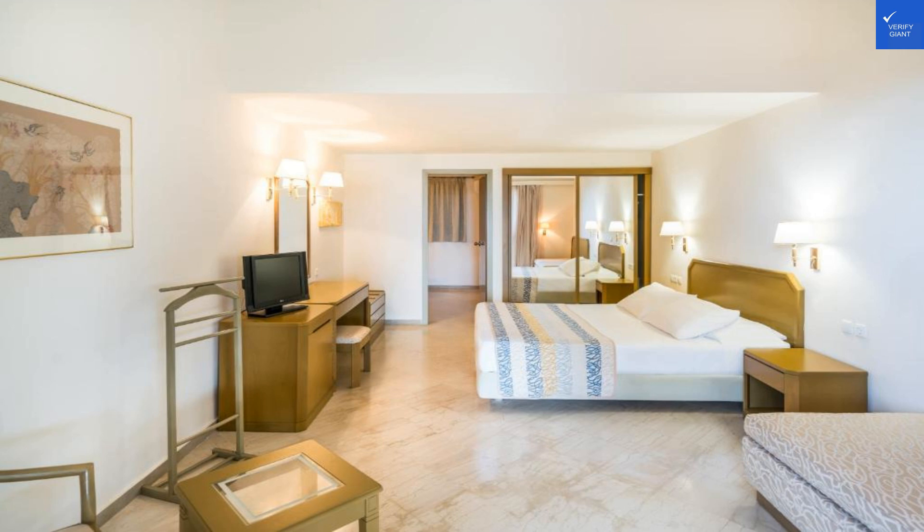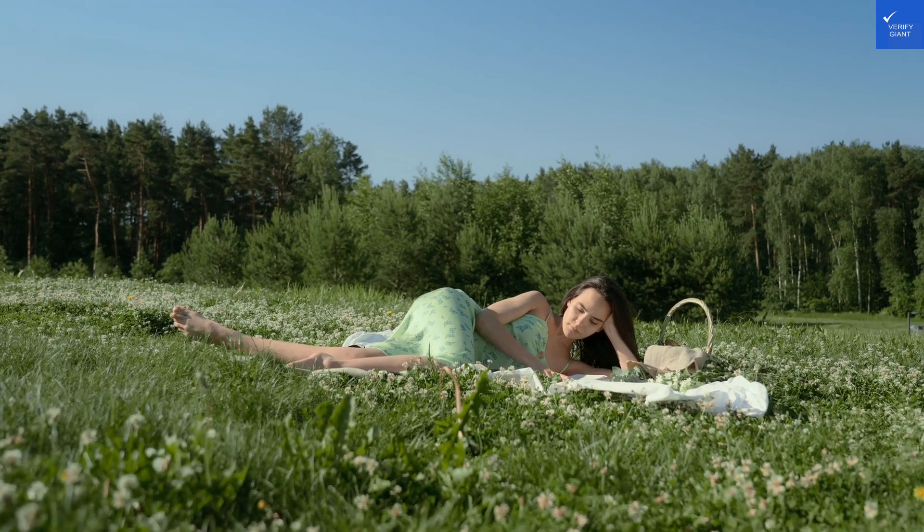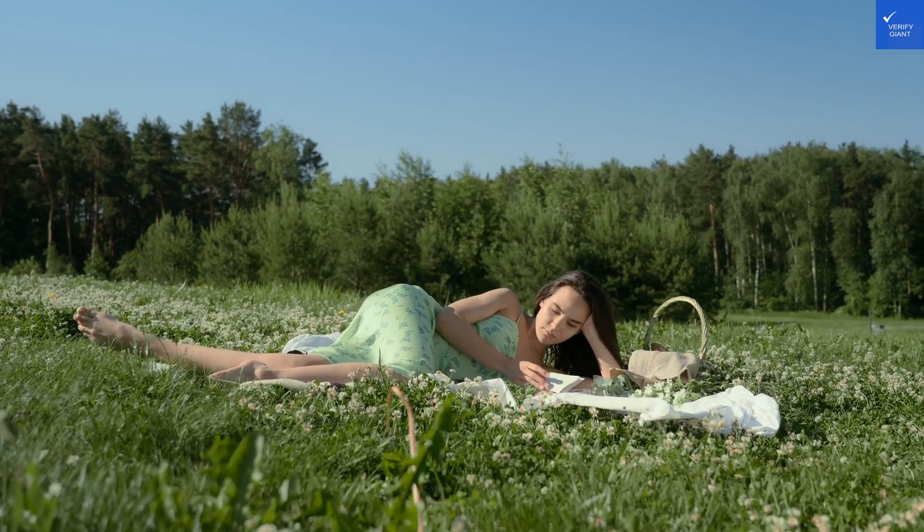When it comes to the beach, Iberoster Waves Crete Panorama and Mare has you covered. Located right on the coast, it gives you direct access to two secluded coves. Forget about crowded tourist beaches — you can enjoy the serenity and stunning views while trying out some thrilling water sports like canoeing and flyboarding. Just don't forget your sunscreen.